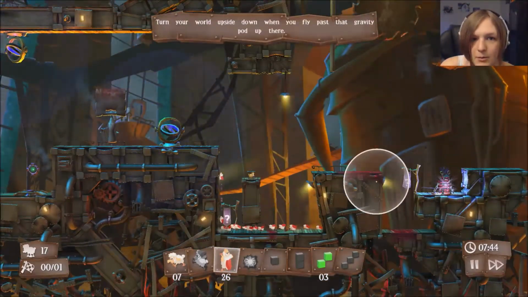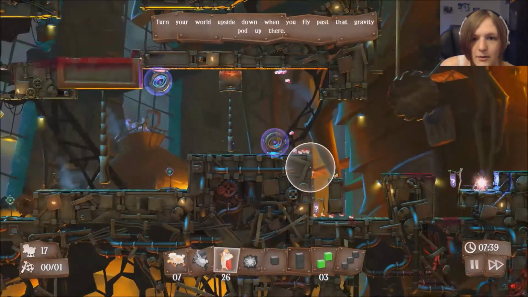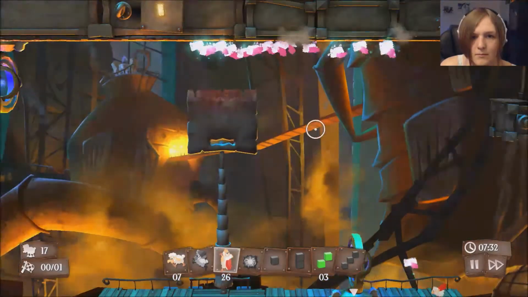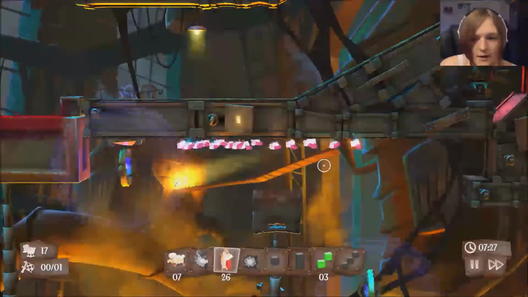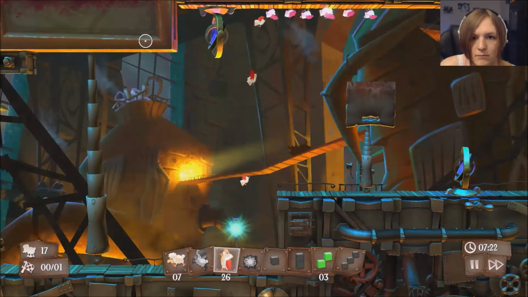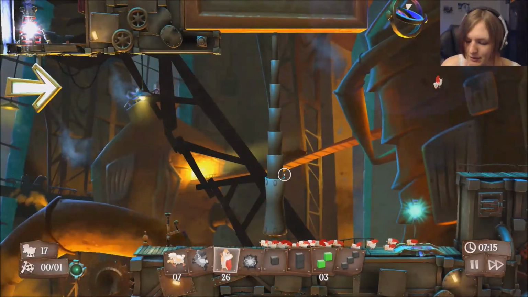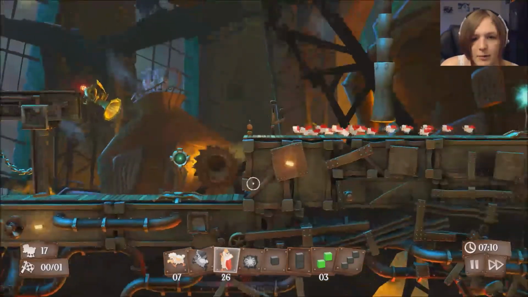Turn your world upside down when you fly past that gravity pod up there. How do I turn my world upside down? I don't know how to turn my world upside down. It didn't tell me how, it just told me to do it. I'm sure there's some way. There's something with like control left click or... I'm not sure. I can't figure it out, but that's okay.